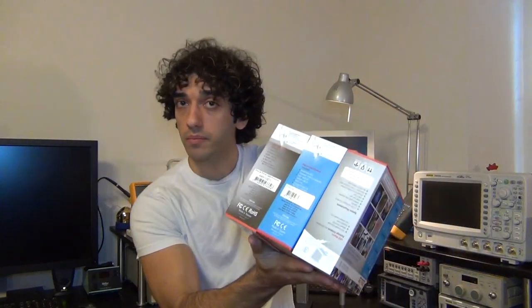And I've been in the market for a USB digital microscope myself, and they were kind enough to send me a whole bunch of different models, so I can demo them here for you guys, so you can also see what these things can do. They also sent me two different kinds of stands, which I've assembled behind me, and I'll talk about those too.